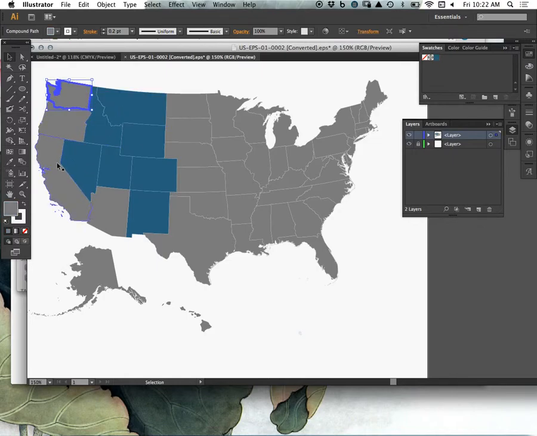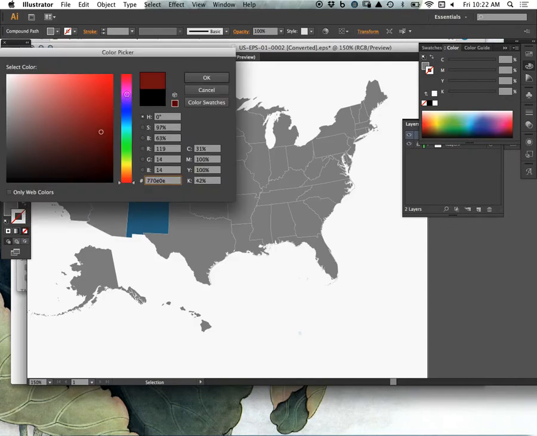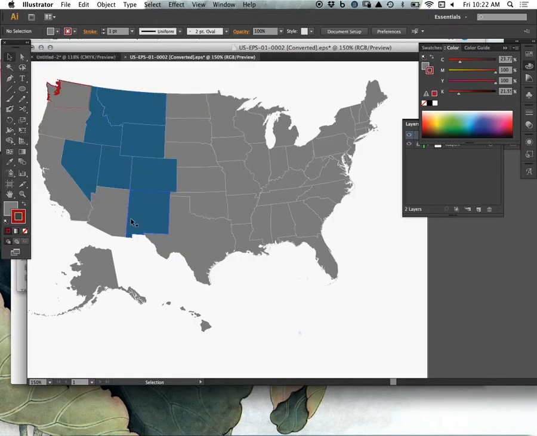You can see that they're all set to like gray with white, which if I want to turn off the stroke, I can turn it off. They have a little gap so you don't see it, but I could also change the color of the stroke if I wanted the stroke to mean something about the state. So I can change it to red. I can do a whole variety of different things with this map. So that's something I thought might be helpful for you guys.